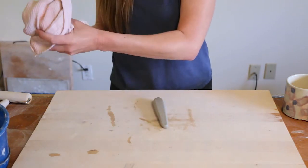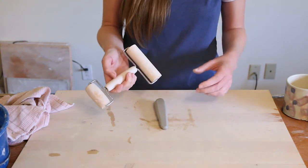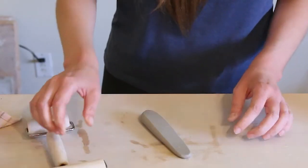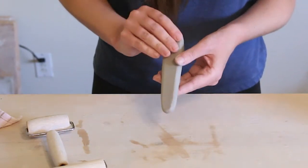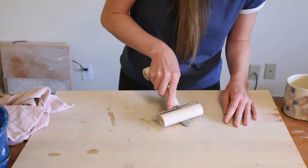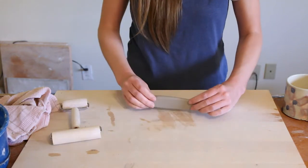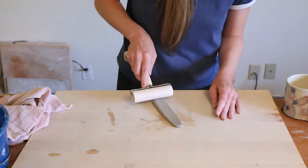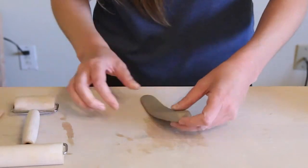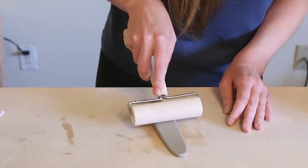Here's the fun part. I'm going to take my rolling pin — if you don't have one, you can use a wine bottle, a piece of PVC pipe, whatever you have; it doesn't have to be fancy. I'm going to roll this and push down a little harder at the bottom to get that taper. I'll stretch it out a bit more, keep going until I like what I have and it looks like a handle. I've got a bit of extra material at the base, so I'll roll it in that direction now to spread that out. I always look at it from the side to check my taper.